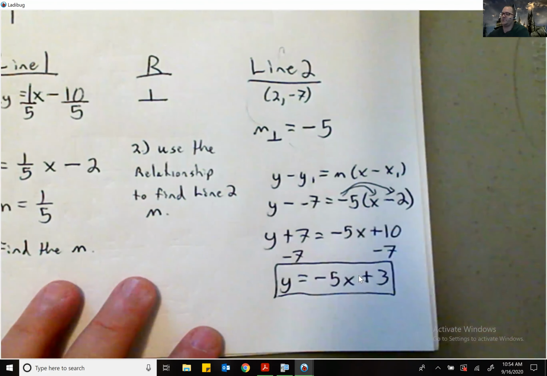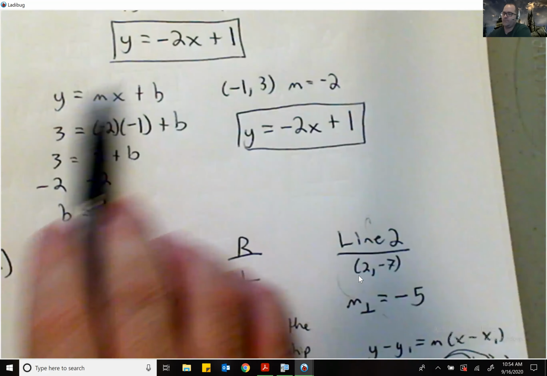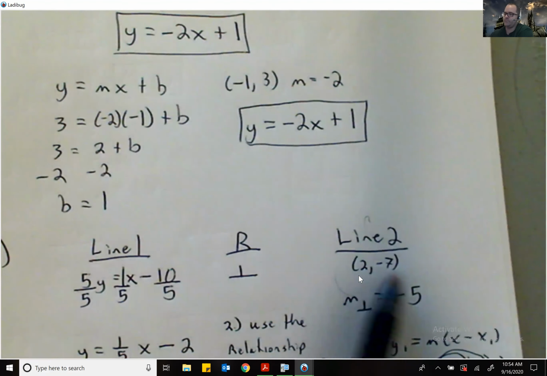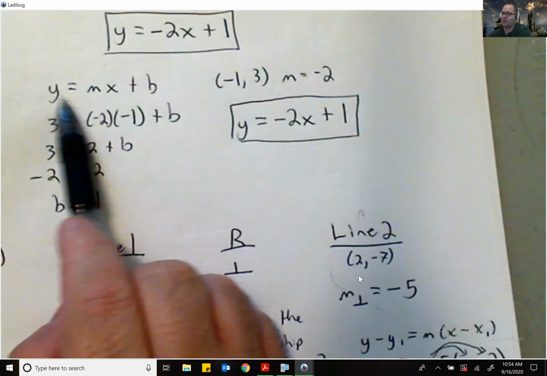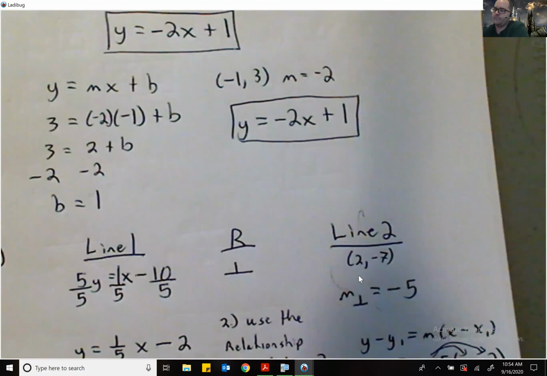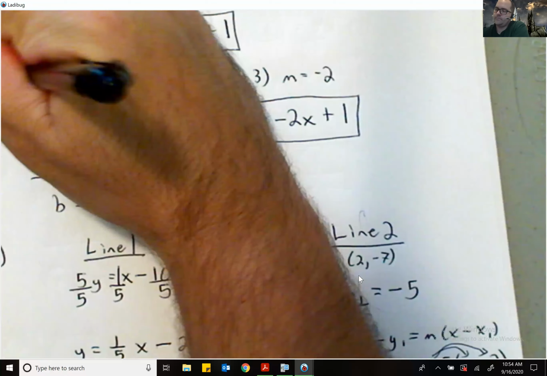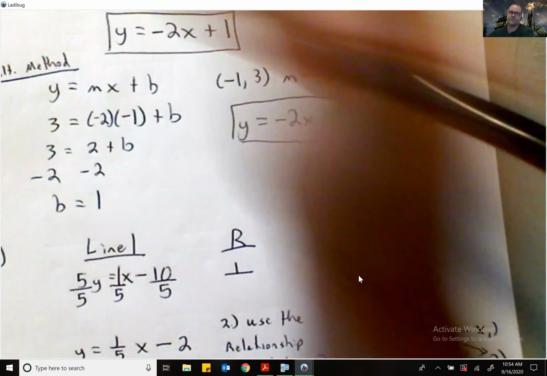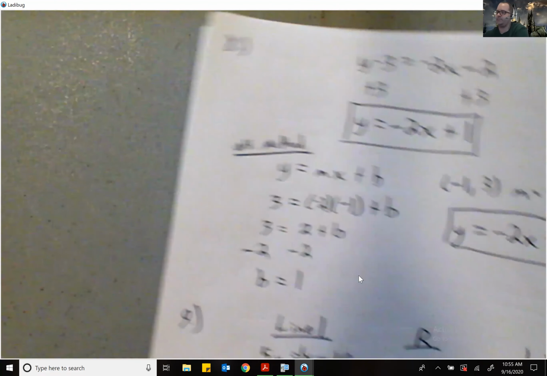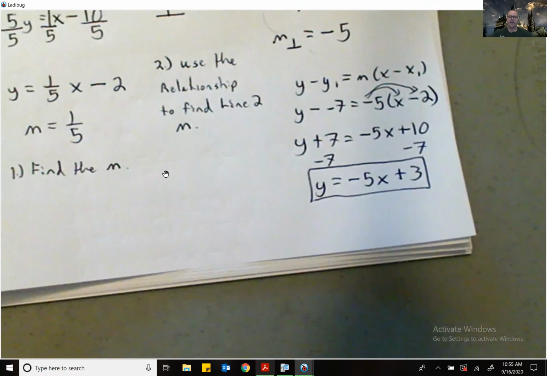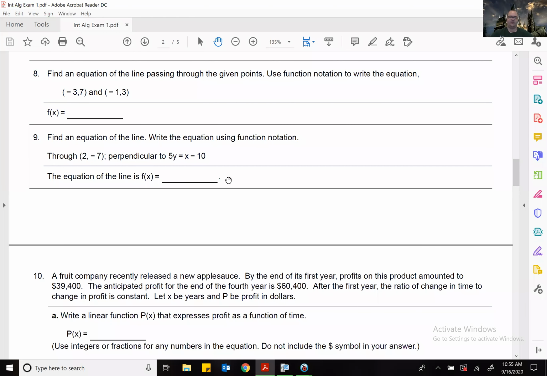Again, if you choose to, you can do this same method with this information. Here's the x, here's the y, there's the m. Plug it into its spots, solve for b, and then rewrite the equation. So if you want to do the alternate method, you can. Your call. But again, you just come back here and put in -5x plus 3 in the blank, because that is your y equals part.